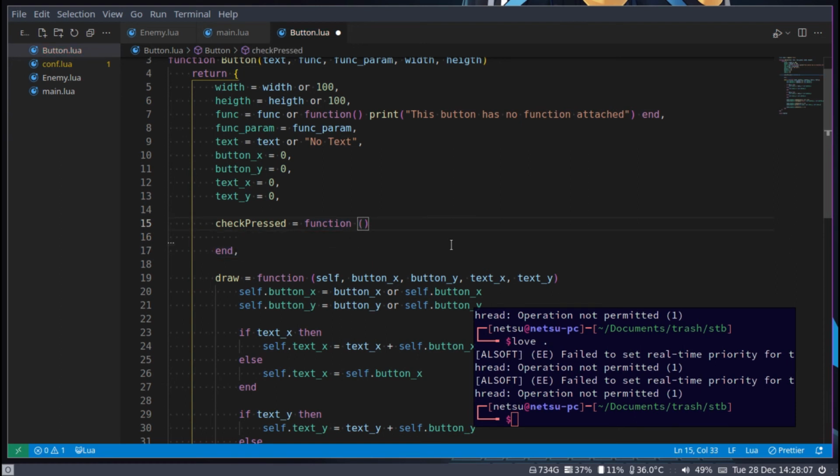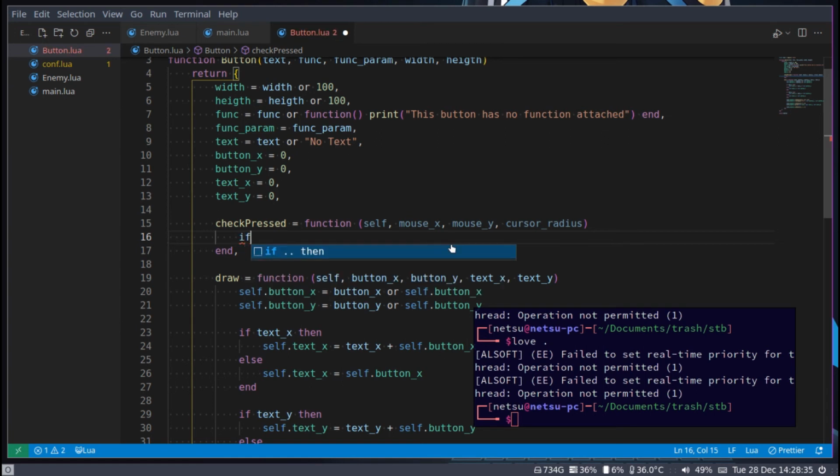Now this will take in a self, a mouse X position, so where the mouse currently is at the X position, the mouse Y position, so where the mouse is currently at the Y position, and the cursor radius. So if we ever change the cursor size, we don't have to worry about changing it here as well. So cursor radius. Cool.